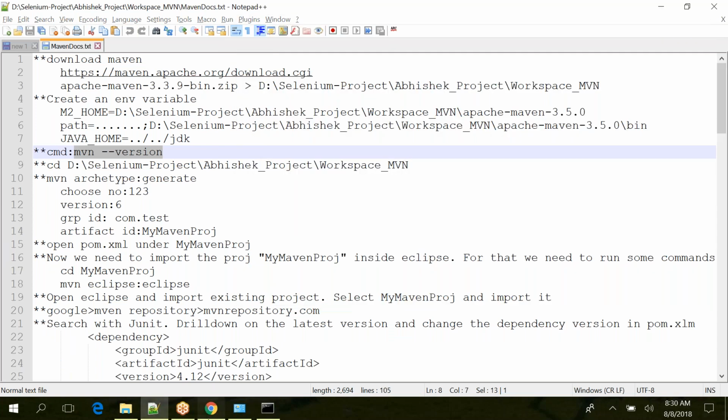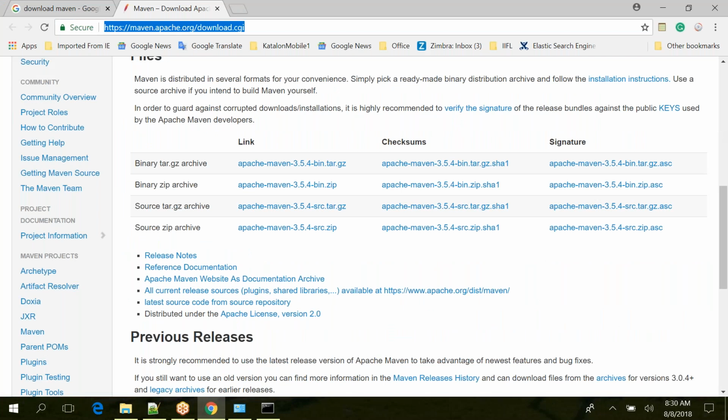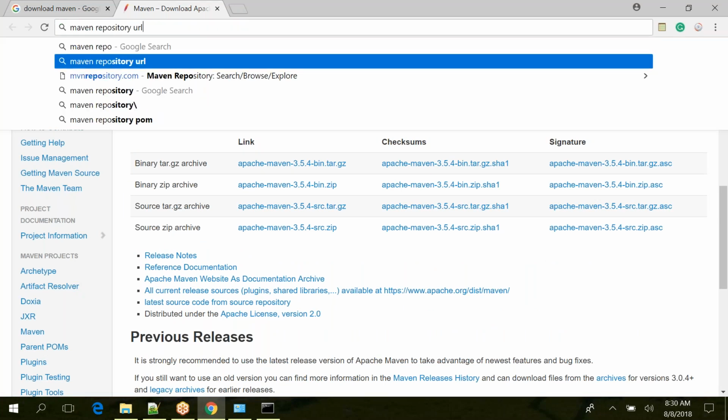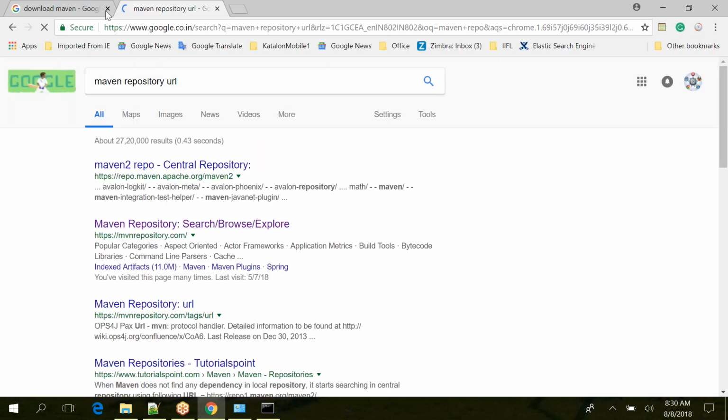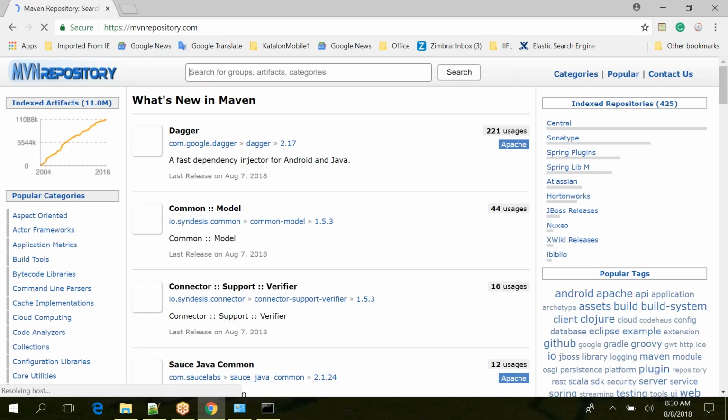If you go to the Maven repository URL, this is the URL for the Maven repository. In this URL, they have mentioned all the versions of everything, and they have a lot of sample projects. So you have to download those projects.